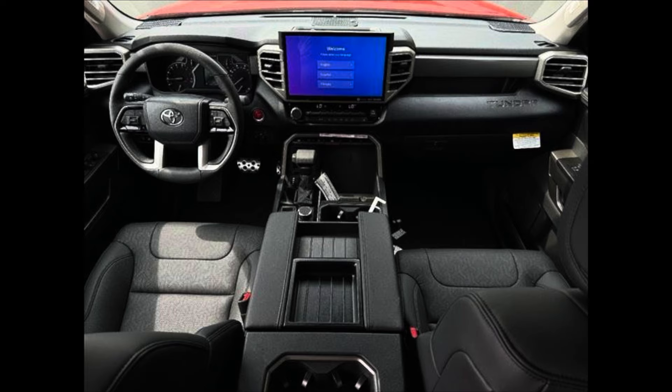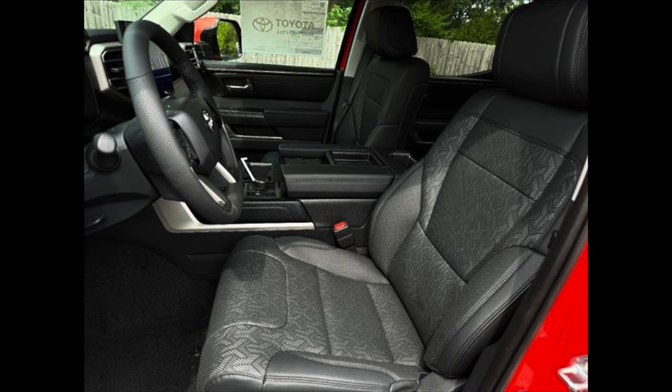When we get to the inside, we see those heated soft-tex seats again, but the difference is now you're going to see the 14-inch screen — which means you get the bed lights and the outlet. That's the premium audio package. They really broke up their packaging with the new generation Tundra. It used to be one package gave you everything; now you can kind of pick and choose. Make sure you research what's on the truck — the premium audio package is different from the TRD Off-Road premium package, TRD Sport premium package, and SR5 premium package. The SR5, TRD Sport, and TRD Off-Road premium packages give you things like the soft-tex heated seats. Great-looking interior — everything is black with a gray headliner and it flows together nicely.